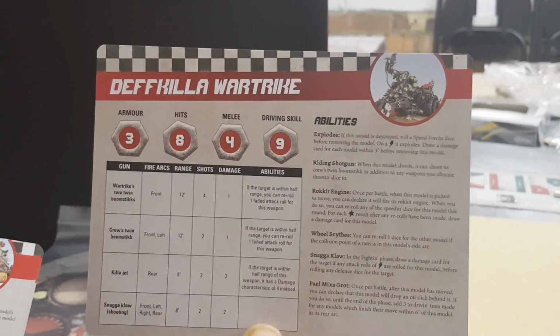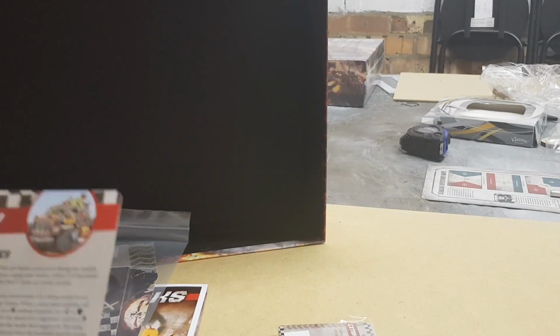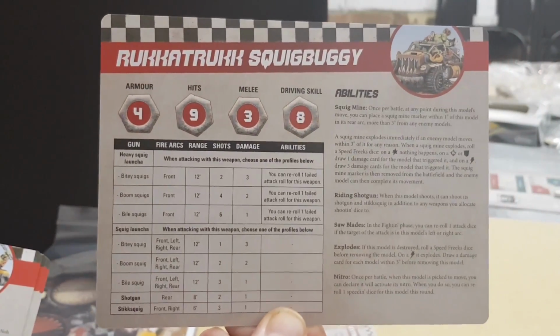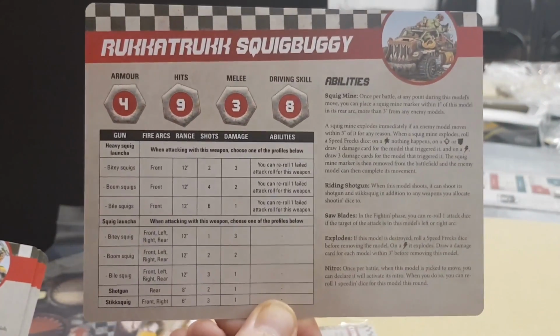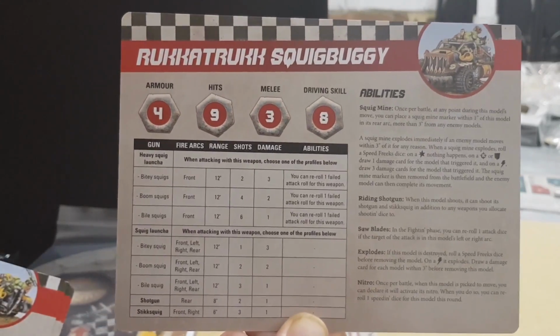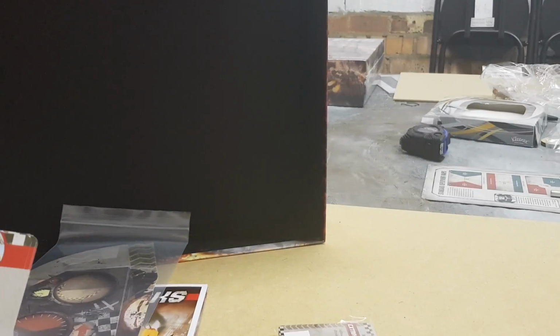So there we go. The Rucker Truck Squig Buggy. The names are great, aren't they? That's a cool looking buggy. I can see myself wanting one of those as well. At least one of them. But we'll see what the rules come out. Codex is only around the corner, isn't it? So we're looking at that soon.